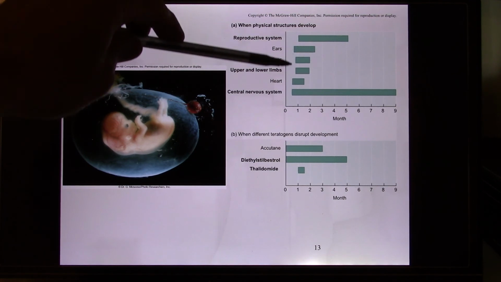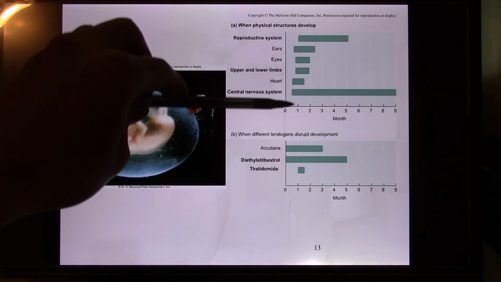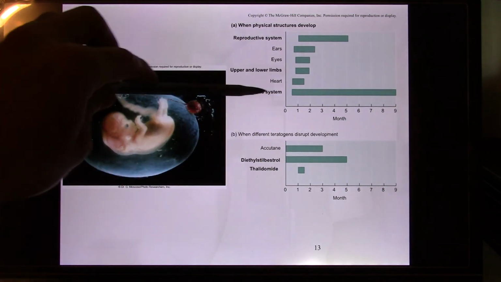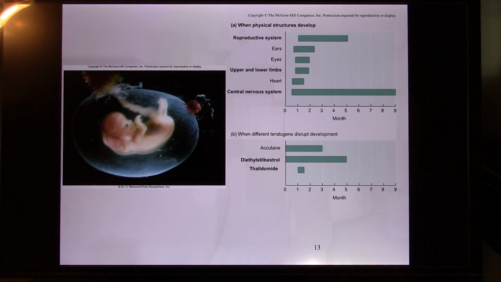And these are the organ developments in the central nervous system. It starts from week 3 and goes all the way to 9 months. It takes the whole 9 months to develop. So during those 9 months, it keeps doing mitosis. Mitosis is the DNA duplicating and then the cell duplicating. And if the DNA goes wrong, everything after that will be wrong.